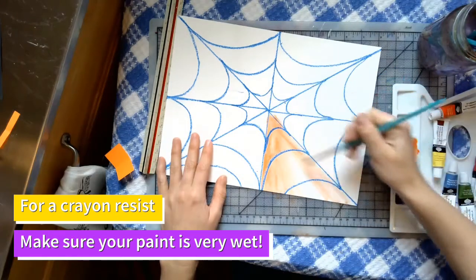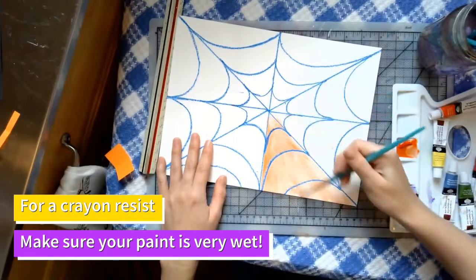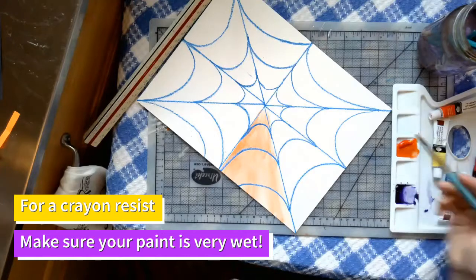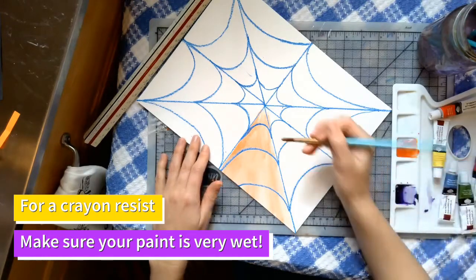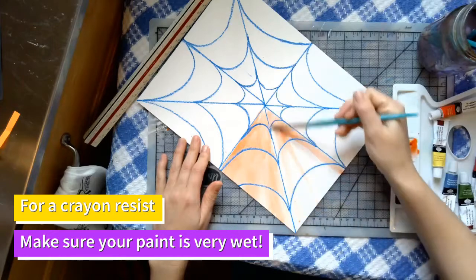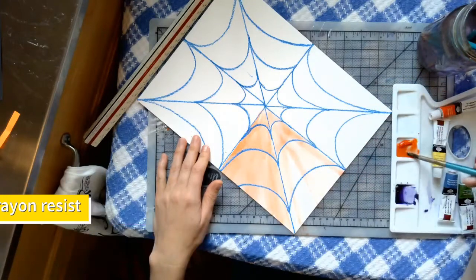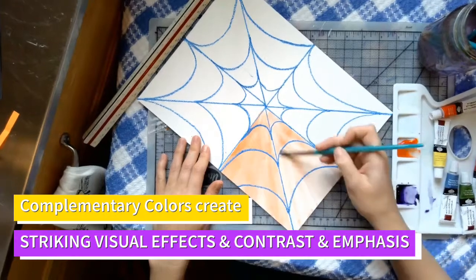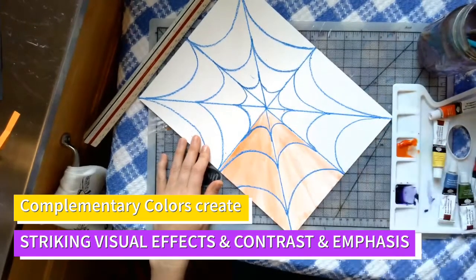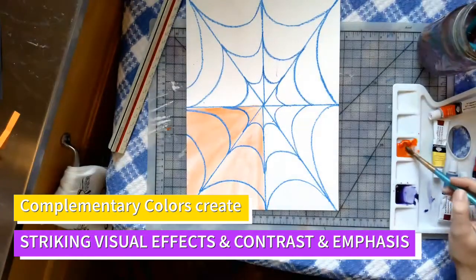I think you need to add a good deal of water to it because you want your complementary watercolor to be a little lighter so that the complementary color stands out even more. So add a lot of water to your paint. Make sure you're doing the complementary color because complementary colors create striking visual effects. They also create contrast and emphasis. You guys just did a project using contrast and emphasis, and a lot of you used complementary colors to create that contrast and emphasis. So we want to emphasize that spider web. That's why we're using the complementary color.